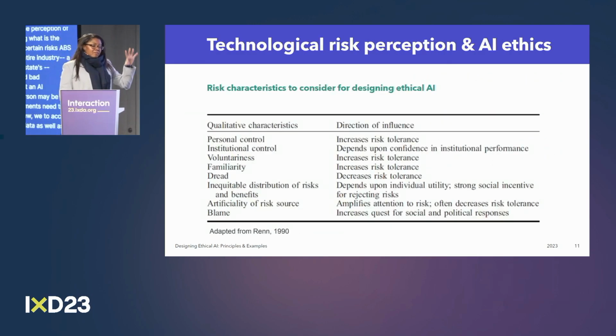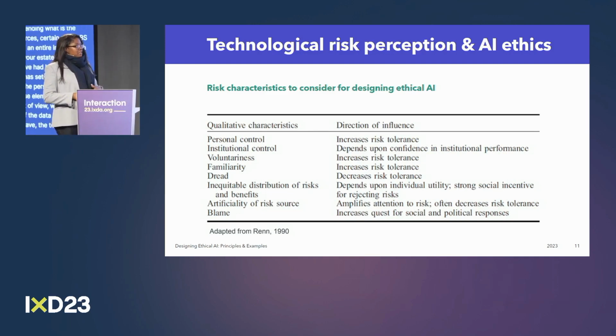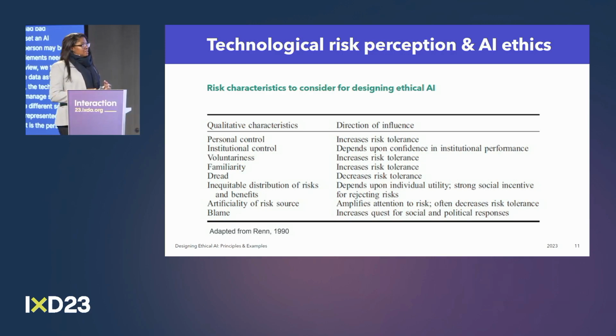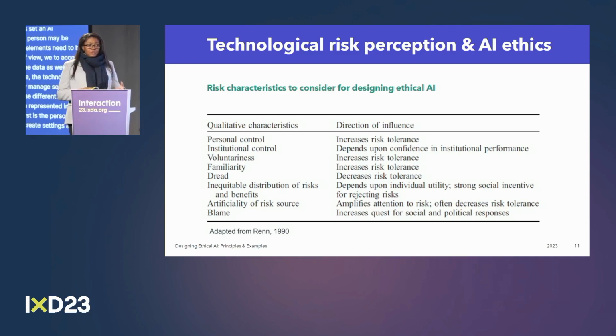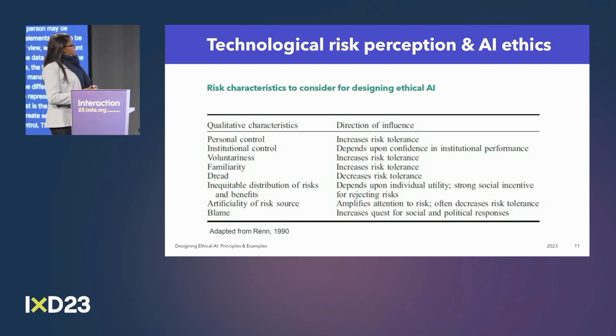So here is an overview, also a summary of how these different sources of risk, or factors that define risk perception, are represented in people's attitudes toward technology. So one is personal control, and this is easily designed by us in an application. You create settings and features that help people feel that they're in control of the AI. And this will help them perceive that they're actually in control of the data that they are sharing, or actually in control of the model that is being integrated in the application.